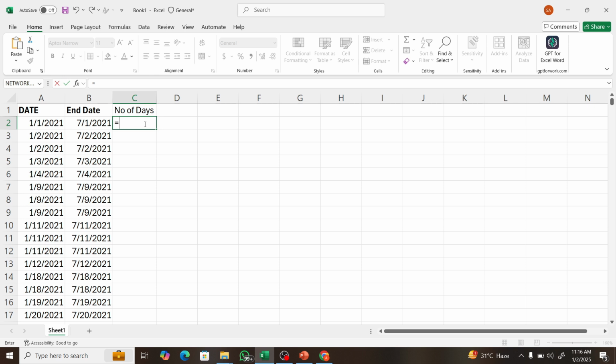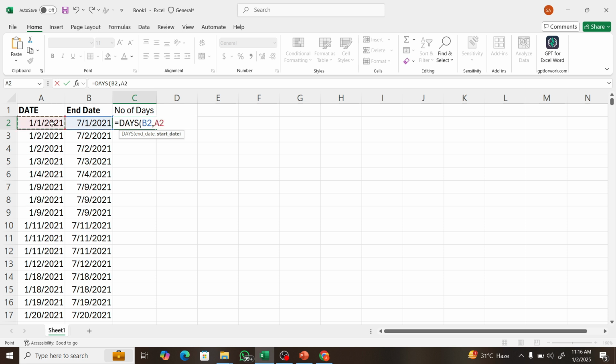Equals DAYS, and DAYS will take the end date and the start date. Here is the end date and here is the start date.